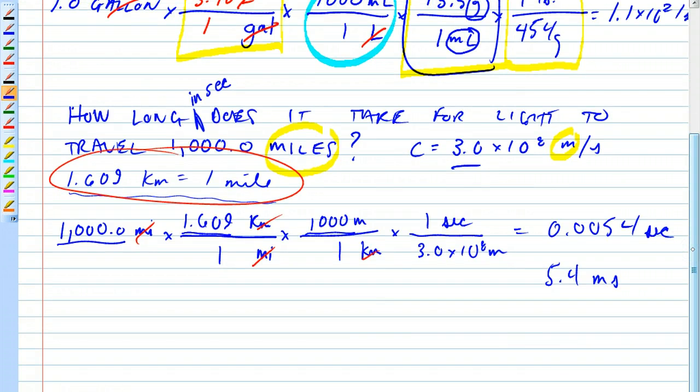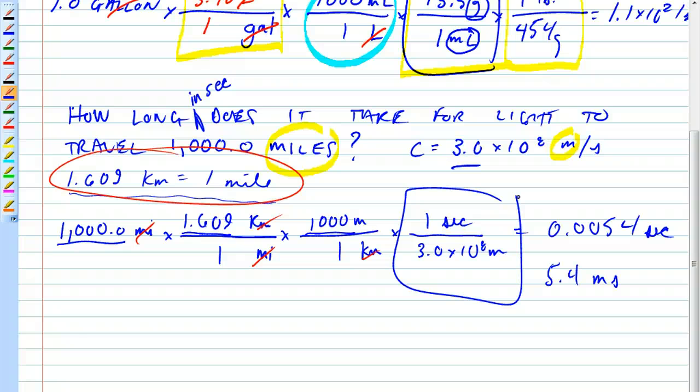All right, questions about those two? Now, by the way, speed then is a conversion between distance and time. So if you're given length and asked for time, or given time and asked for length, then you're looking for a speed, right? Just to emphasize the point that any ratio can be used as a conversion factor. It could be a rate. Maybe it's gallons per minute coming out of the pump at the gas station. Gallons per minute. That's a ratio. You could use that as a conversion factor.